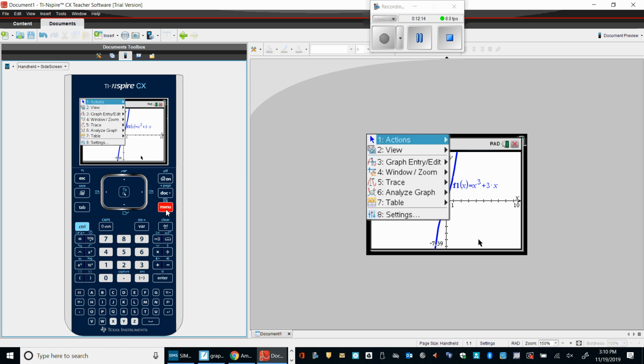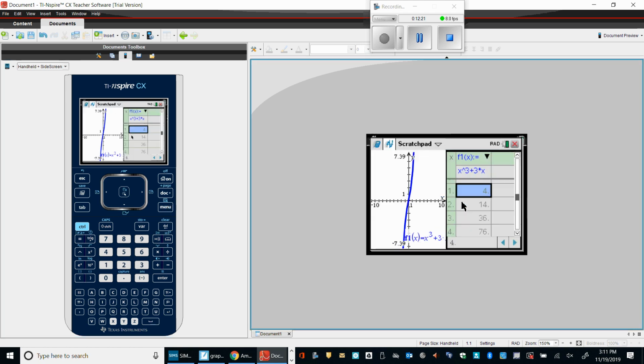If you press the menu, and you see where it says table, if you hit split screen table, you can have the graph on the left and the table on the right. This table on the right tells you the values that should go into your table. For integers, these are your x values, and they give you the values that should go into your y. So if you're asked to complete a table, you can just enter the function and see which values they are here. You can slide it up and down to see different things.